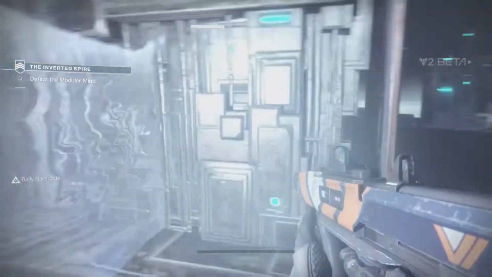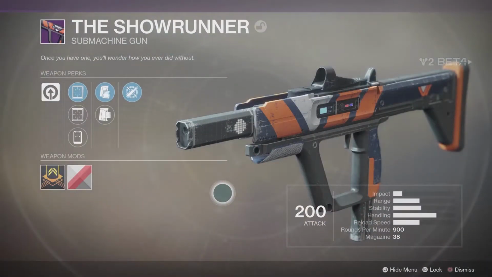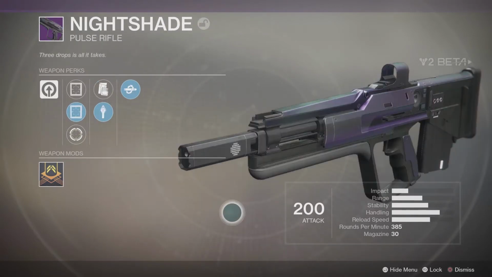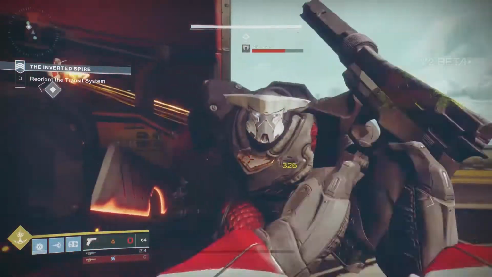We're going to start off with our kinetic weapons. These are our primary weapons, and for this I've got the SMG, the Showrunner. I have the Scout Rifle, Does Not Compute, the Auto Rifle, Scatterlock, the Pulse Rifle, Nightshade, and the Sidearm, the Needle. Now overall some of these are pretty good. Some of them are kind of really shocking. We'll start off with the shocking ones, i.e. the sidearm.